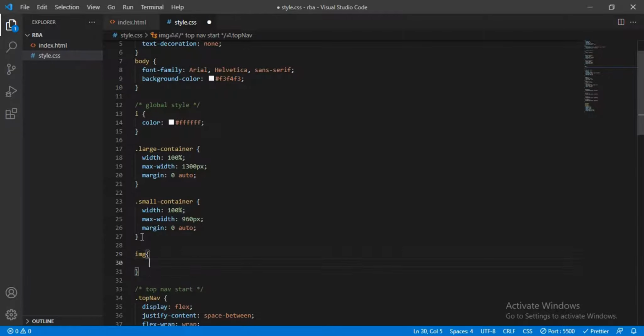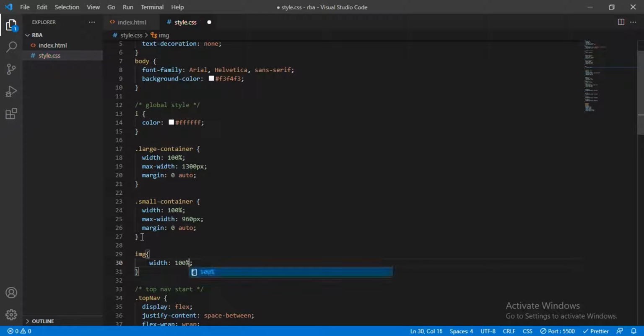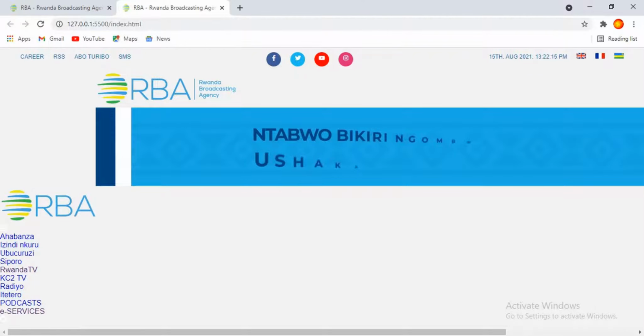Okay, so we say width 100%. Again, when you give an image 100% of width, it automatically becomes responsive. That means if you go to a small size it takes 100%, if you go to a larger screen size it takes 100%, so the image automatically becomes responsive. Okay, if you save this and come in the browser, let's see.